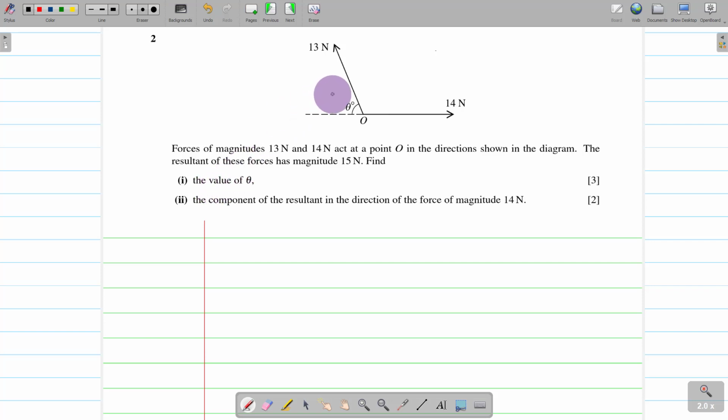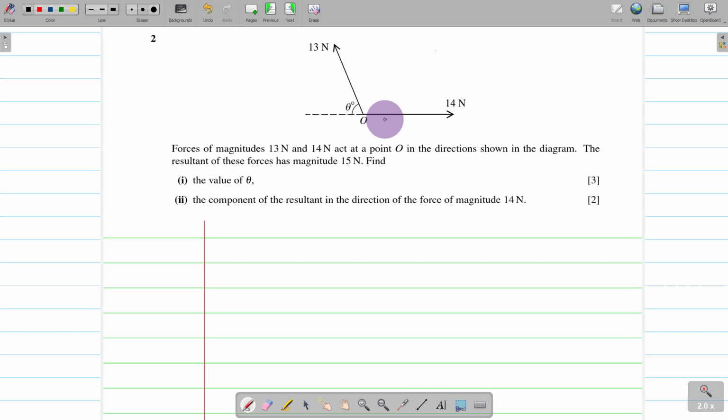You know very well that when you're given two forces acting on an object and you're asked to find the resultant force of the two, that is the sum of the two, or the one force which represents the two of them combined, what you need to do is to connect the two forces in such a way that the head of one of them is connected to the tail of the other. As it is right now, the two forces are connected tail to tail. We cannot find the resultant force from here. So the first thing is to connect the two forces head to tail.